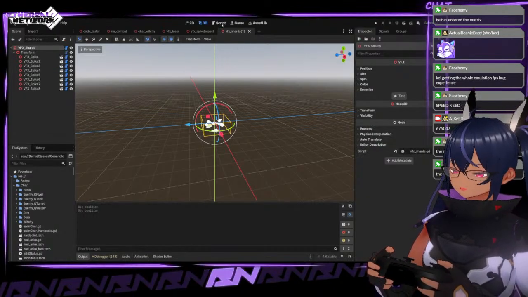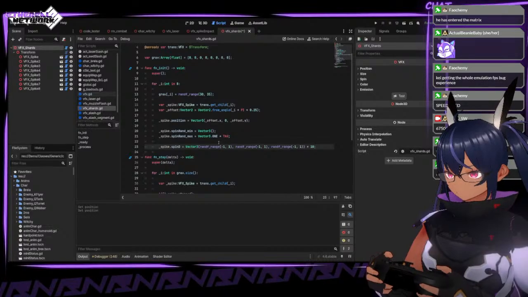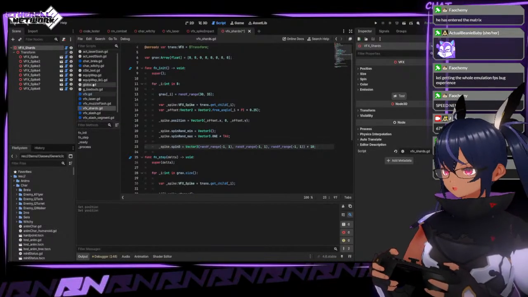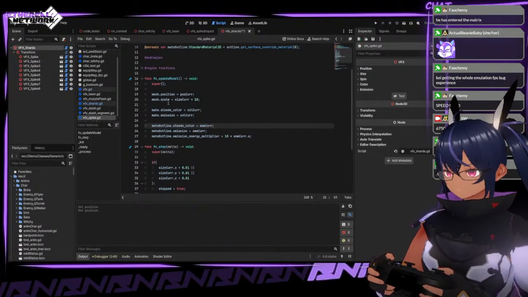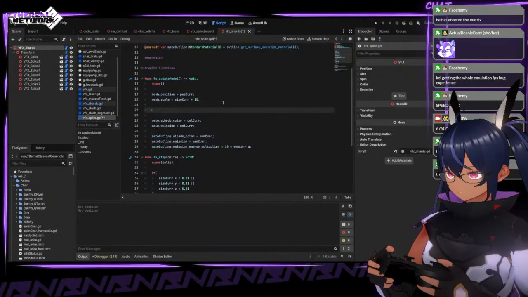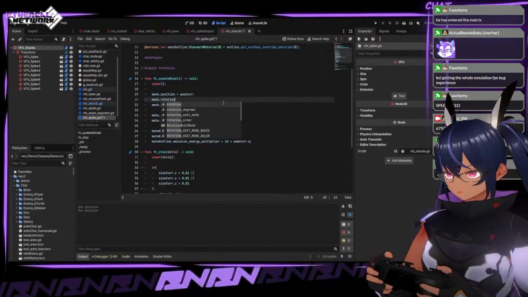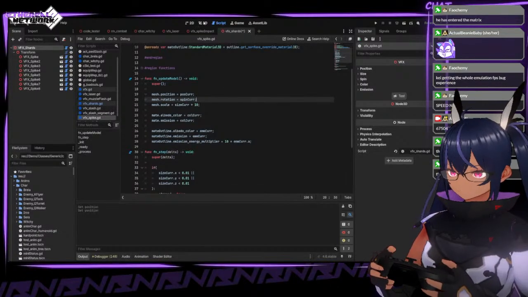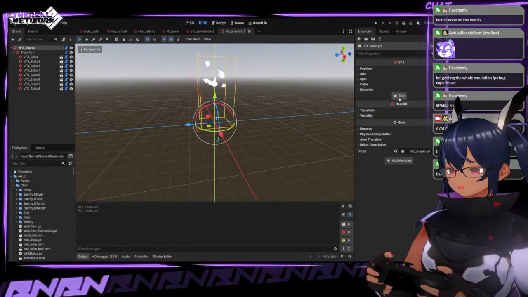They're not spinning. I think it is because the spikes are not influenced by spin here. Yes. Mesh dot rotation equals spin current. Okay, let's try that again. Spin? Yes! They spin! Yes!